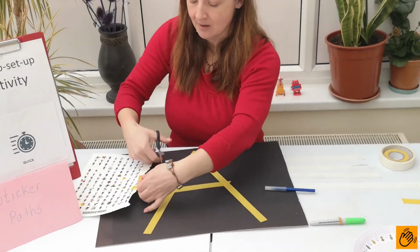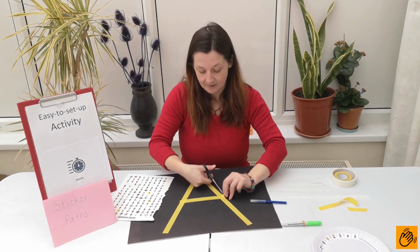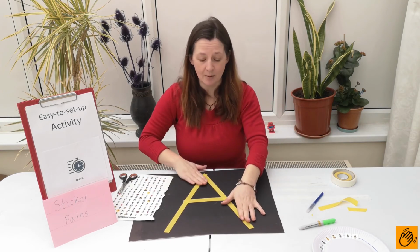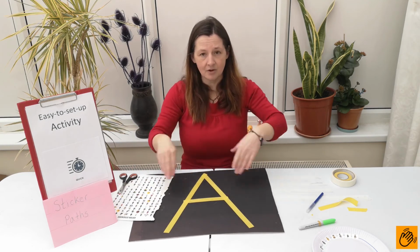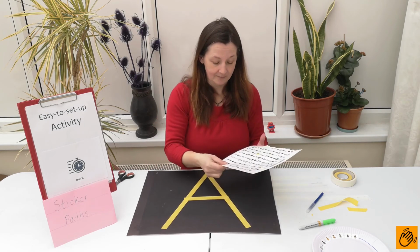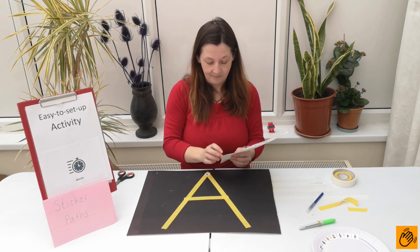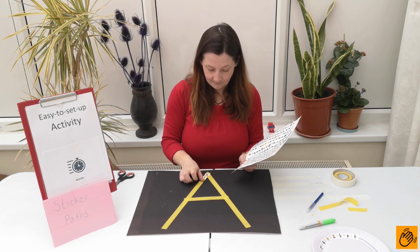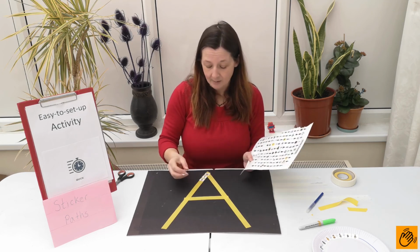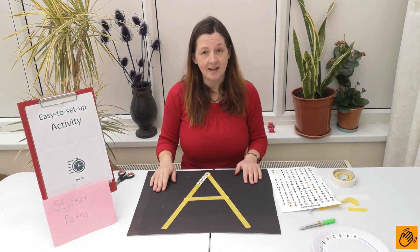Yes, I've done a letter, because I want the child to start recognizing this letter. Okay, they might not recognise it as a letter yet, but it's just a shape, and it may as well be a letter as a squiggly line or some straight lines. Same thing. Can you put the stickers on the yellow path? Okay, ready? Should we start at the top? And you just keep going until it's all covered. That's the task. It's finished.